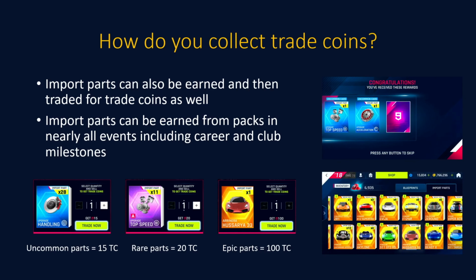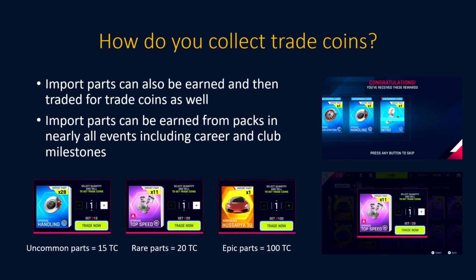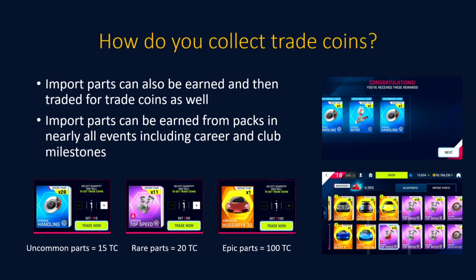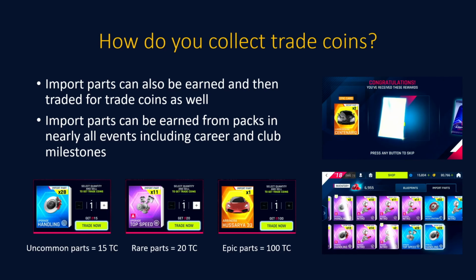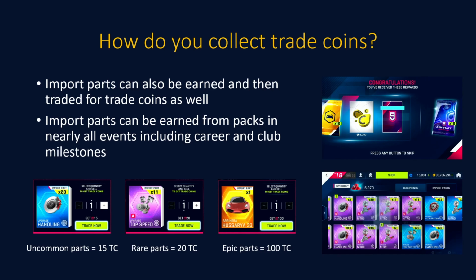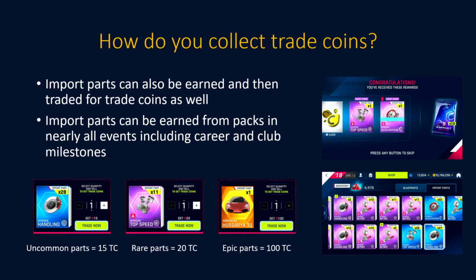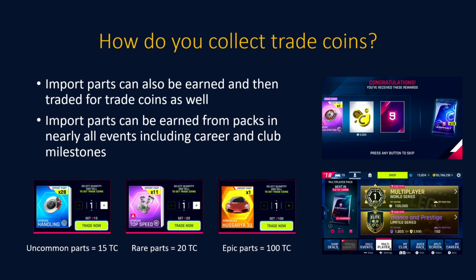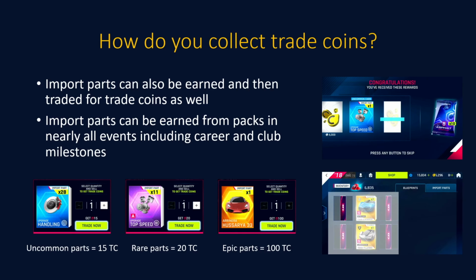You will also notice that my inventory also had a Resvani Beast X import part despite that car also being gold. Import parts can be earned from packs in nearly all daily events, multiplayer rewards, career, club milestones, the free pack, and some special event packs like those from the Drive Syndicate. Also, import parts can be purchased from the Legend Store. The video on the top right is an example of import part packs earned from a recent Car Riot event.